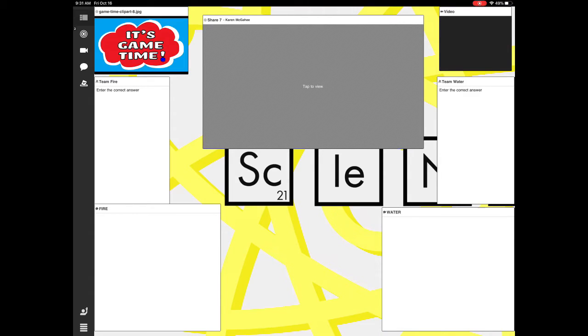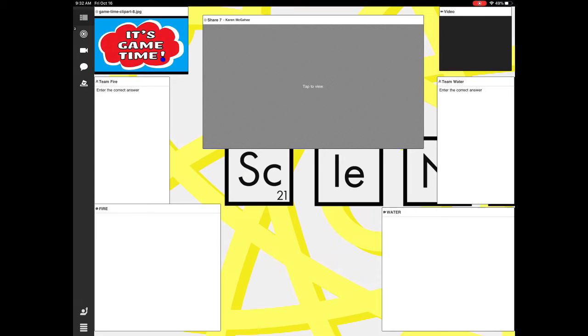So another thing I do is I tell them to change their chat color. If they're on the left, Team Fire, you're going to click on the drop-down menu, click on My Chat Color, and click red. Once you've done that, put your name in the chat pod so we know you're on that team. Team Water, click on the chat options, My Chat Color, and click blue. Once you've done that, put your name in the chat pod so that we know you're on that team. If they want to type on someone else's chat pod, they have to go in and change the color, or else we'll know that they're in the wrong team.